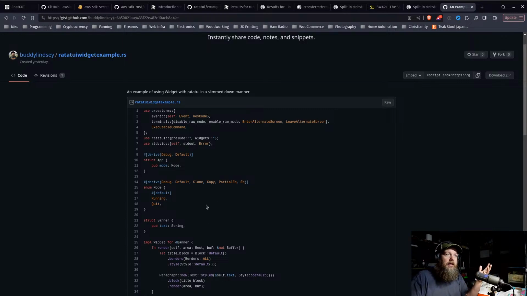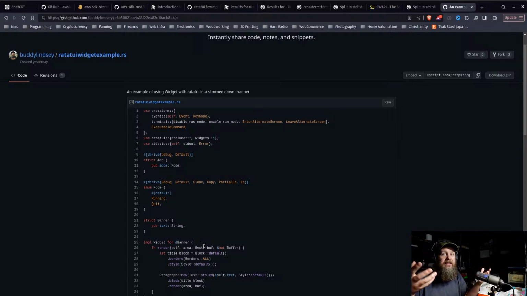I was trying to figure out what this widget stuff is, because I was running into an issue where the tabs widget basically made no sense with what I was doing because it was just totally separate. I was really close to what I needed, but it still didn't make a lot of sense to use the tabs widget with the way I was doing tabs. I think the way I was using tabs works just fine, or would work just fine if we got that far. So I'm stepping back a second.